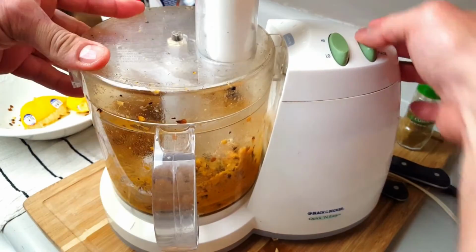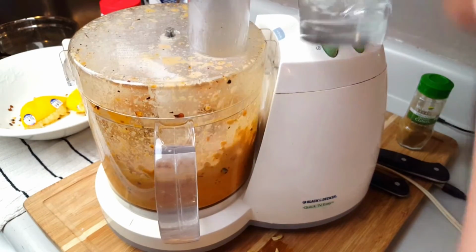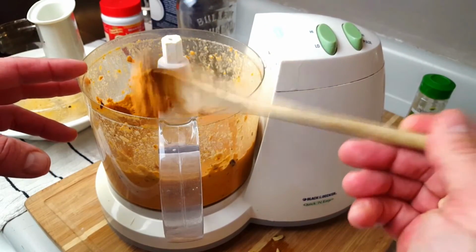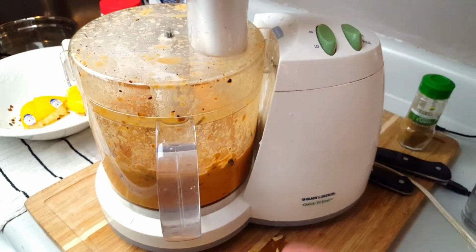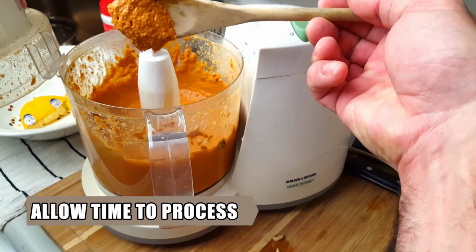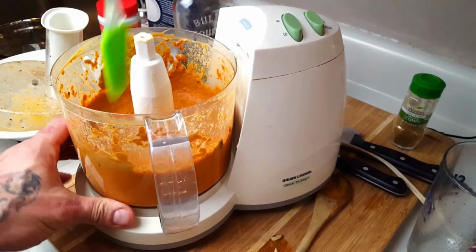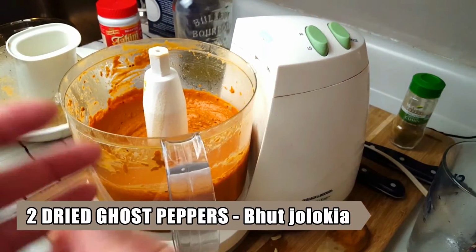Process this while adding more spring water 1 tablespoon at a time, checking constantly for texture. Add spring water slowly until your hummus is at your desired consistency. At this point, you'll have a wonderful, mild red pepper hummus. For spicy hummus, add 2 dried ghost peppers.